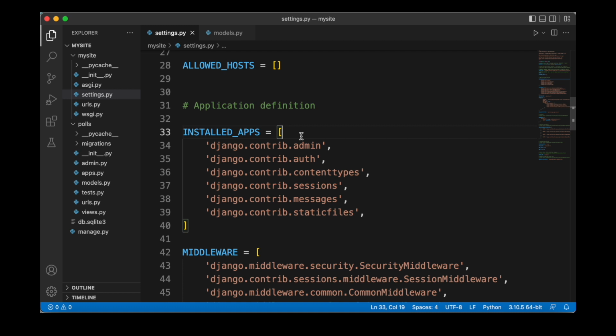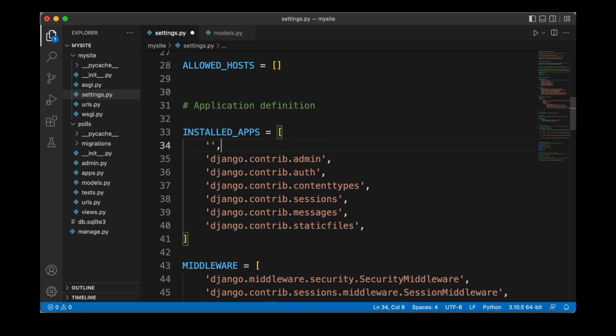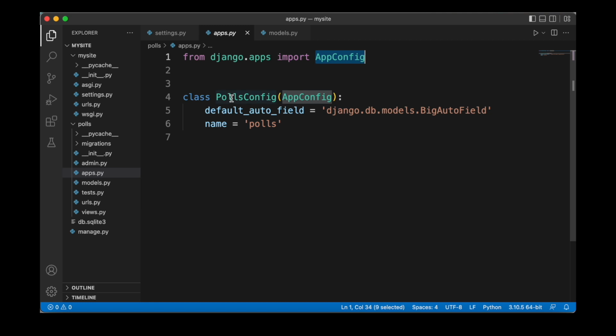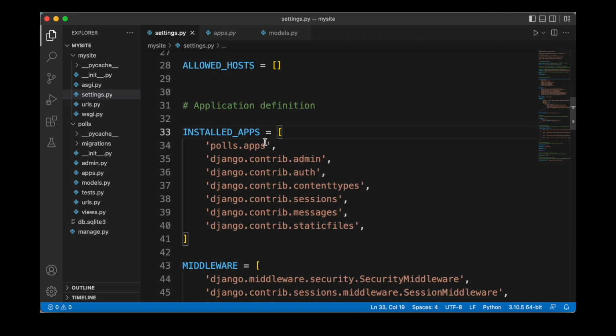To do that, all we need to do is add an additional entry in here. For this, we need to navigate to the polls directory, then to the apps module here. And inside of our apps module, we have our class PollsConfig, which we are going to take, and this is what we need to add inside of the INSTALLED_APPS.